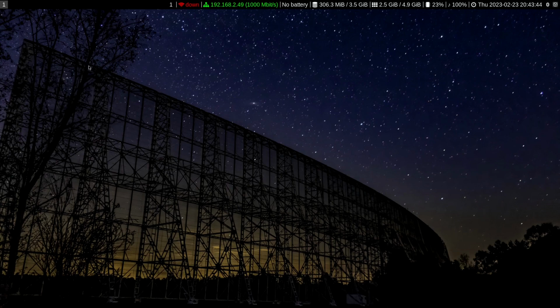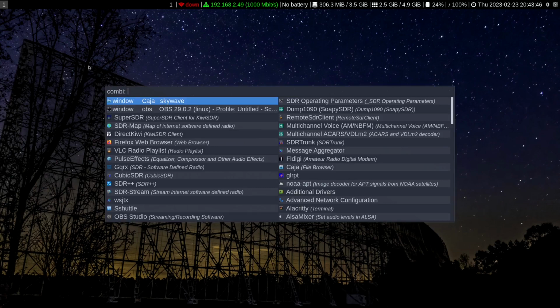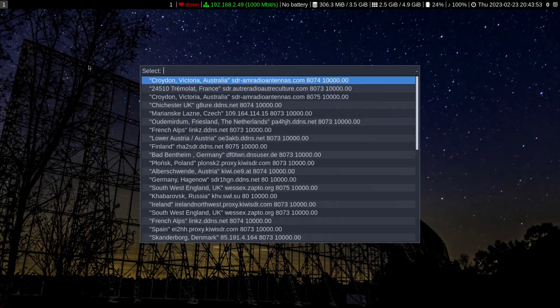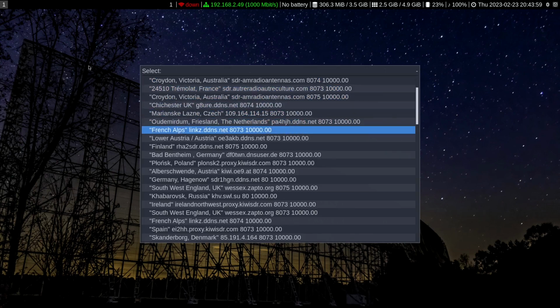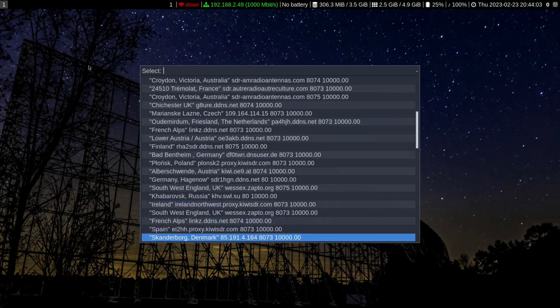The real gem, the star of the show when it comes to Kiwi SDR clients, is SuperSDR. This also uses Python. I have worked on the code and set it up so that Rofi will present a list of the top Kiwi SDR receivers ranked by SNR.